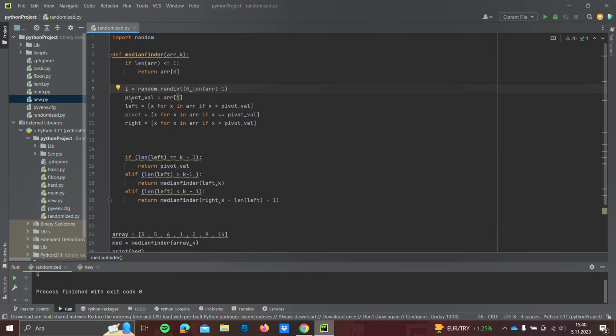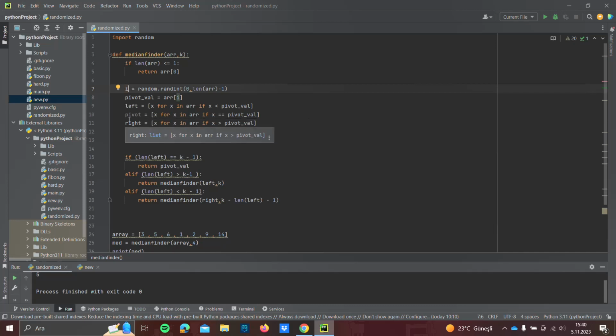Here we have a pivot value. We are creating our pivot value, which is randomly created because this index is randomly created, so our pivot should be randomly created too. Then we are partitioning our array into left and right arrays, and here is the pivot value.